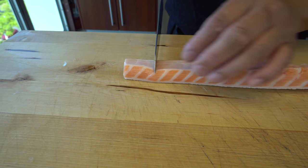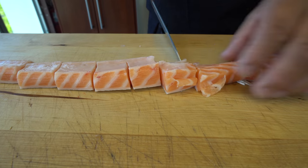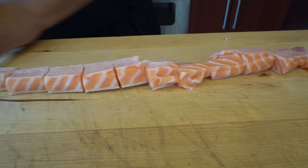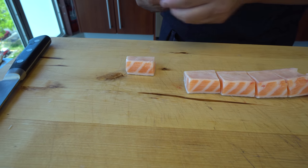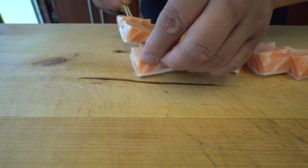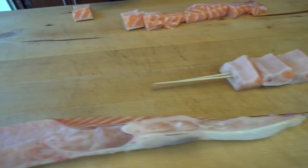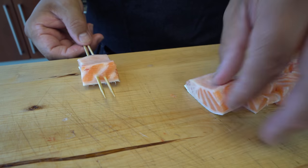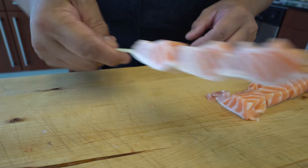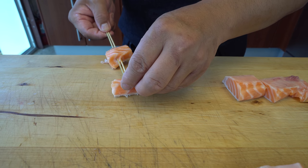And cut into this much size, right? Cube size. Like this. And then skewer. Put two skewers so that way it's not going to slide around, especially when you put it in the pan to cook. Perfect. You guys definitely have to try this recipe. So, so simple.